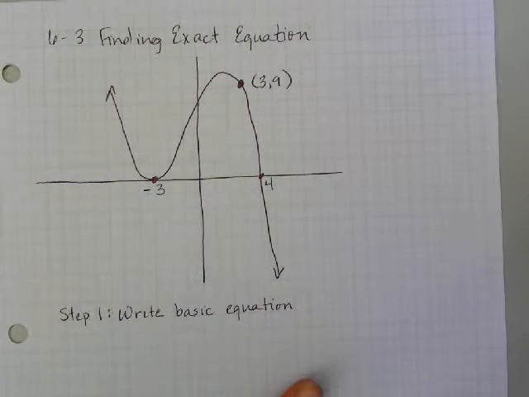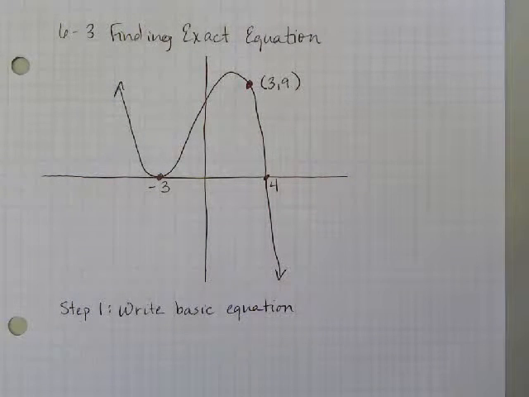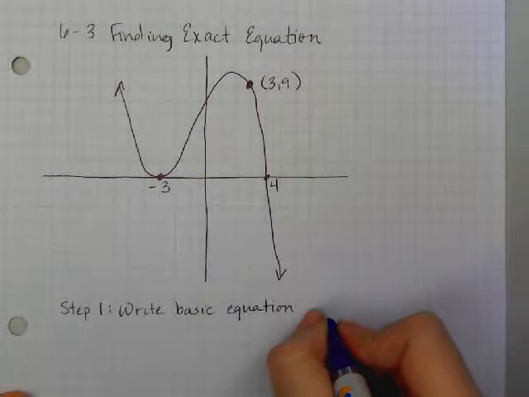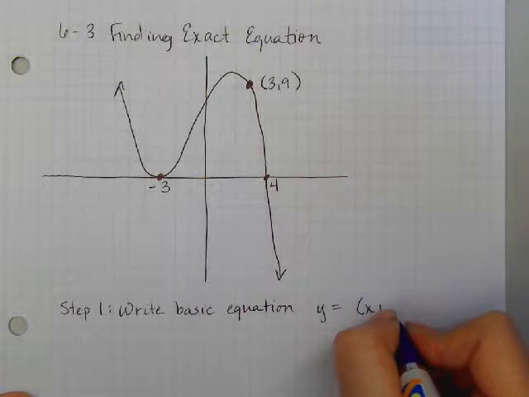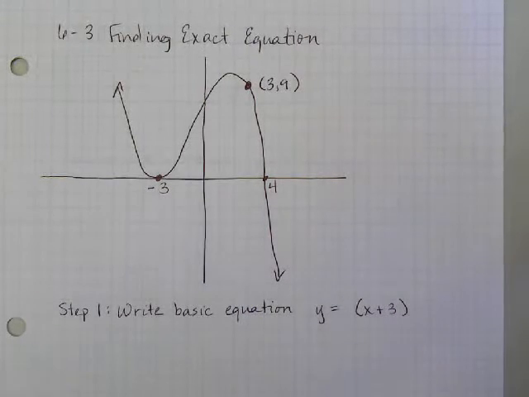So in this particular one, if we have a root at -3, that means we have a factor at x plus 3. And because that root bounces, because it comes down and touches the x-intercept and goes back up, we know, based on what we learned last class, that that has an exponent that has to be what? Even. So I'm going to go ahead and use squared because that's the easiest way to do this. And then if it crosses through at 4, that means I have a factor at x minus 4.